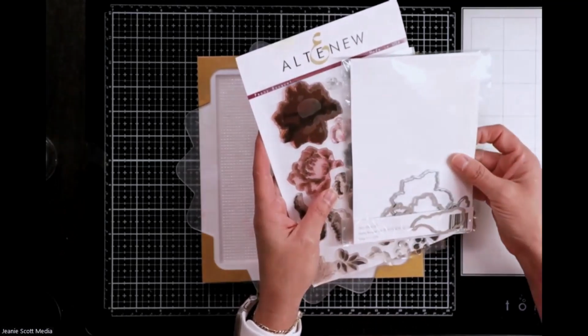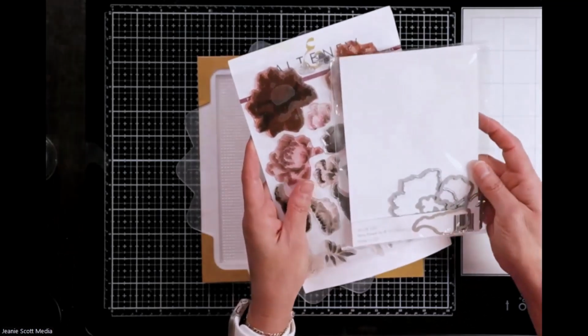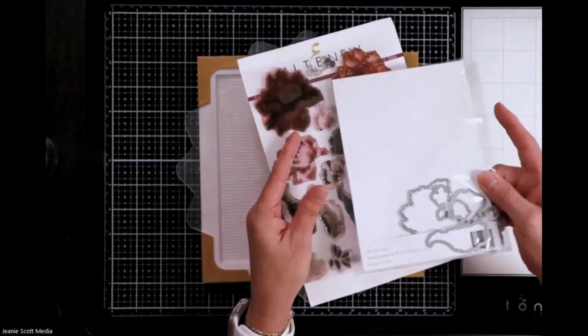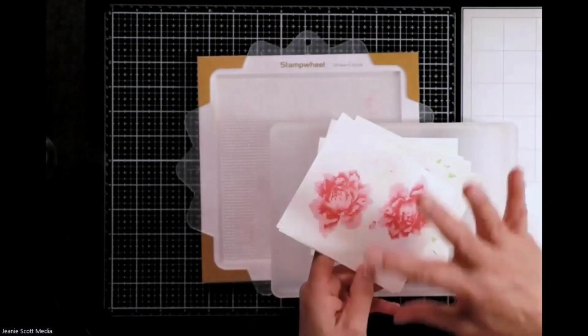This is an oldie but a goodie. We're going to a throwback because it's one of my favorite stamp sets, and it's also the stamp set that I very first purchased when I first started stamping about 8 years ago. This is the Peony Bouquet stamp set.